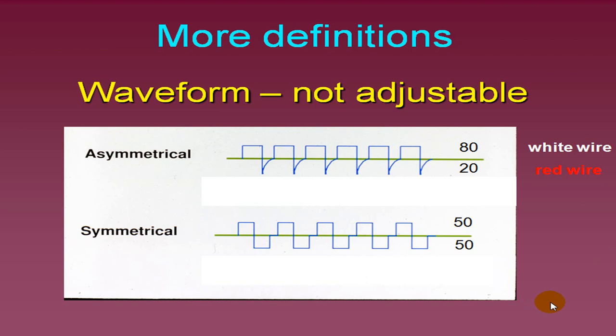Okay. Asymmetrical and symmetrical waveforms, I think we can change these on our units. The best way to think about these, probably a simplified way, but the best way to explain it, is that there's something called an asymmetrical waveform and a symmetrical waveform. Think of this being your red wire and this being your white wire, or this being one electrode and this being another electrode. In an asymmetrical form, one of your electrodes is 80% strength and the other is 20% strength. So in an asymmetrical waveform, one of your electrodes is going to be more active than the other, just by virtue of the waveform. In a symmetrical waveform, you're looking at a 50-50 situation. Your electrodes are the same, they have the same output going from one to the other.